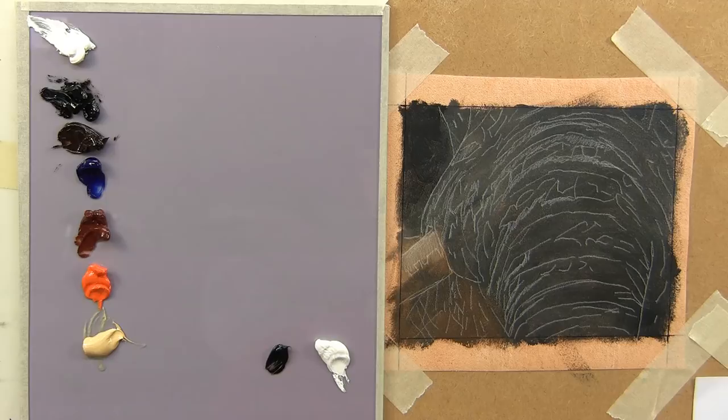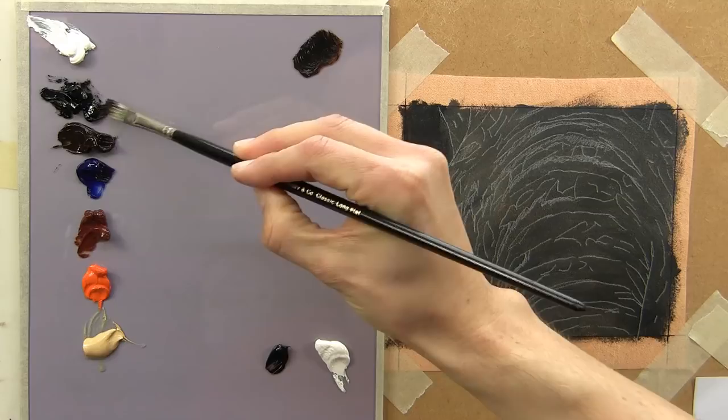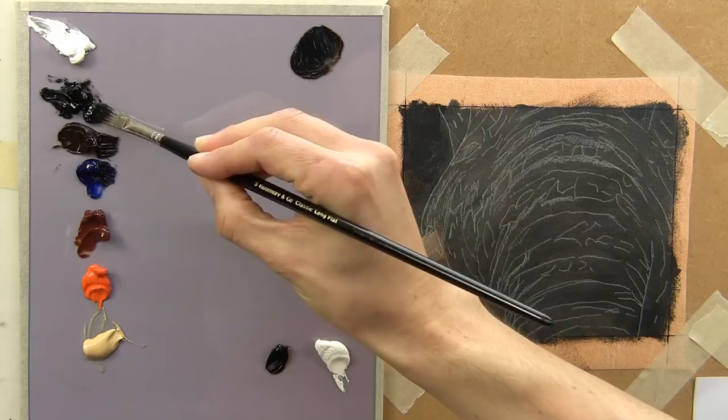So from the top I've got white, black, burnt umber, ultramarine blue, burnt sienna, a cadmium orange, Naples yellow, and down at the bottom I've got another black and another white, and they're just there to be kept pure colours. So to start with, I'm mixing up my darkest dark, the darkest part in between the creases, the recesses at this moment.